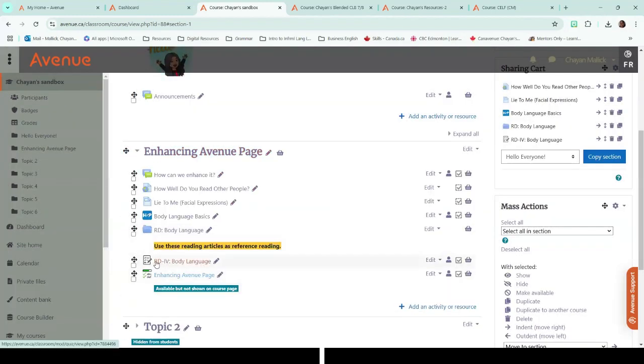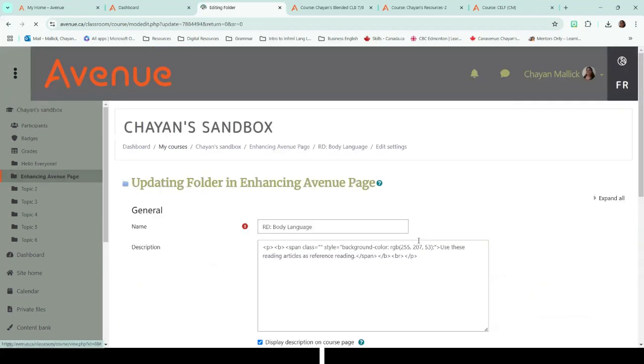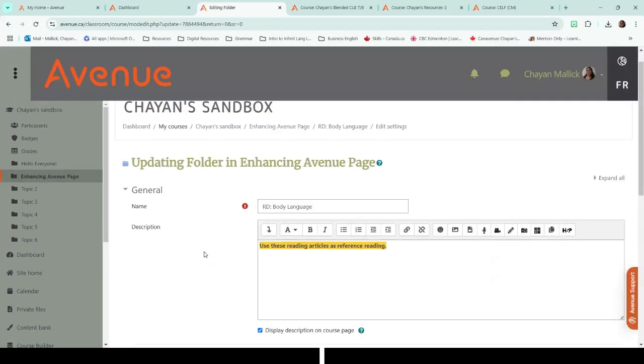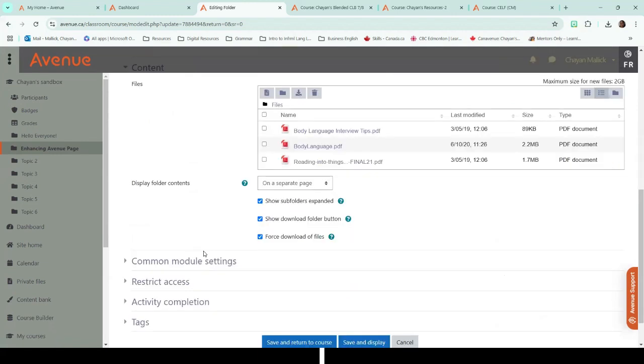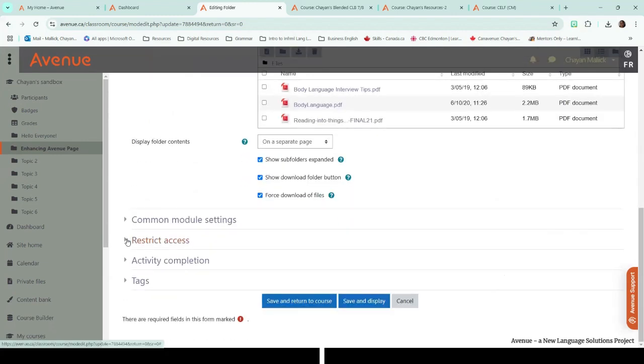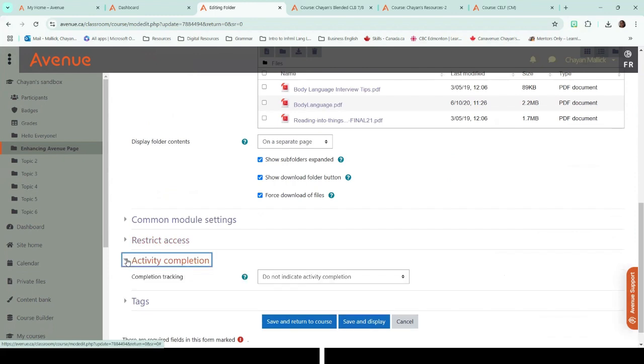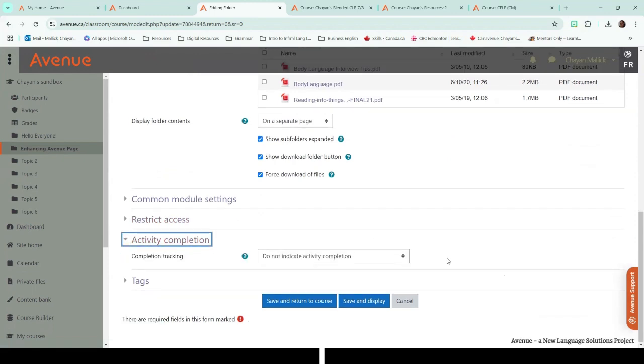This one, my reading body language. Okay? And before that, you want them to read these articles to do whatever. So I'm going to go to edit settings. I'm sure you already know how to set up that. I'm just going to go to restrict activity completion. I'm just going to set up activity completion.